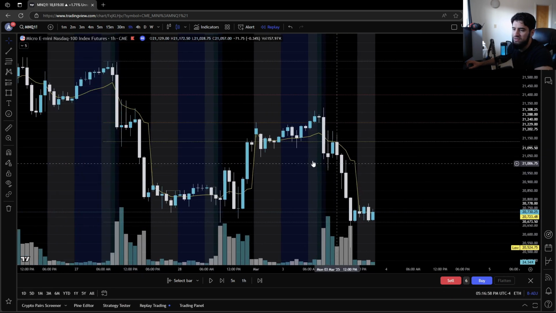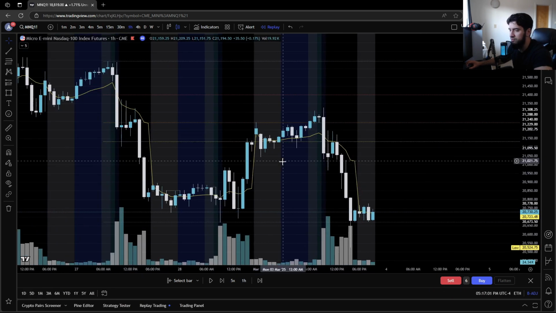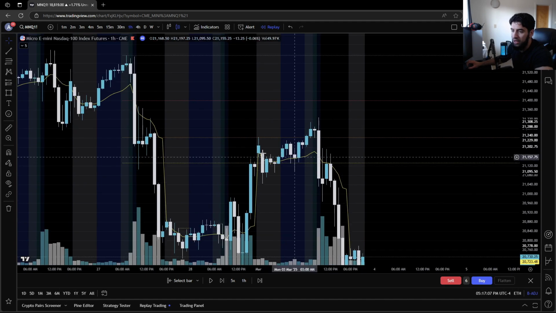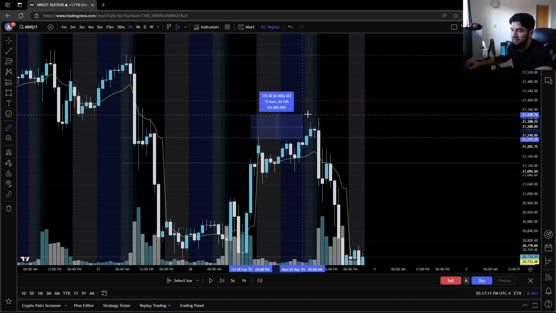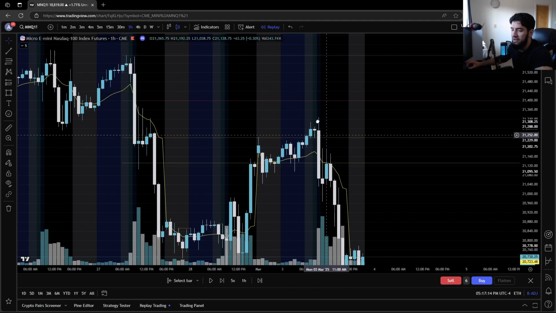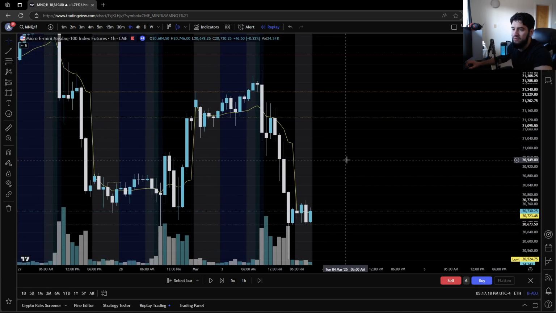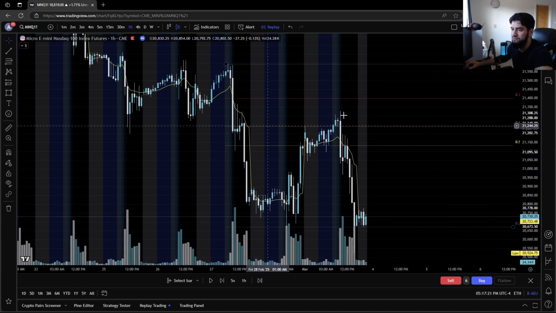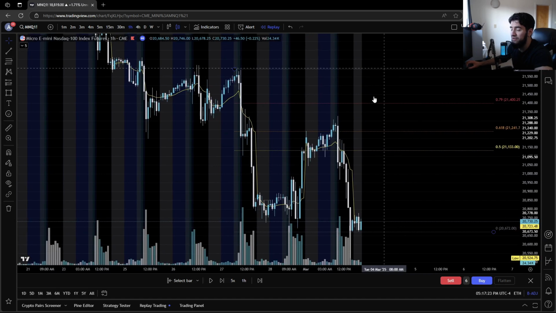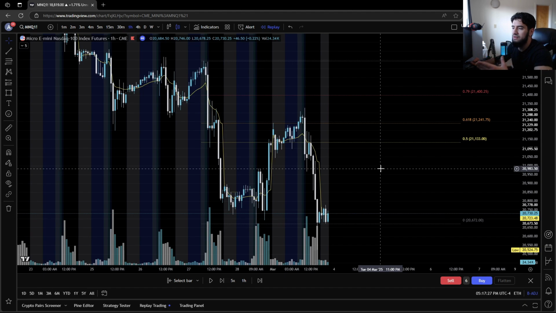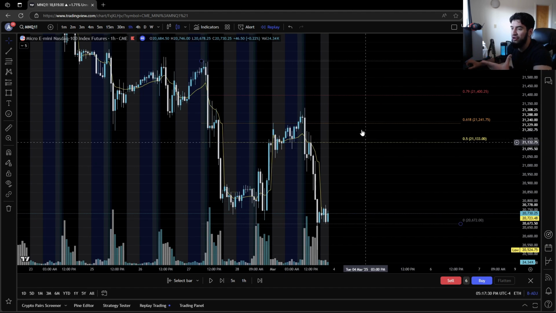So now what do we have here, right? We see how we came all the way to this equilibrium, to this premium zone, right? There you come in higher again, tap this 0.618 retracement, and then what do we have? We have a liquidity sweep over here. Price ends up coming up over here, making this fake move, taking out this high, and then making an actual move lower, right? So you see that price ends up rebalancing this level, right? The more discounted, the more premium in this case for the short it is, the more likely it is for it to work and have this very aggressive push lower, right?